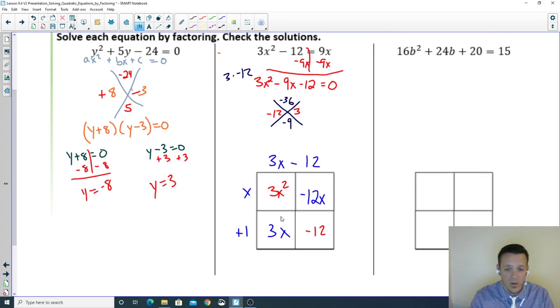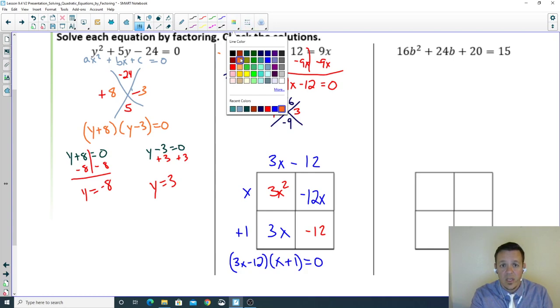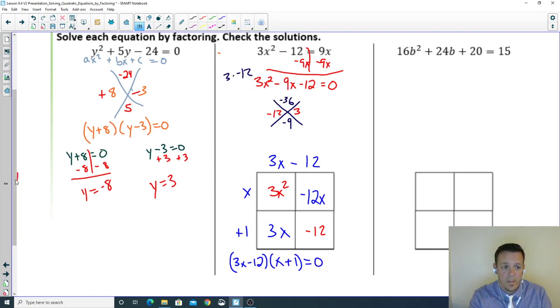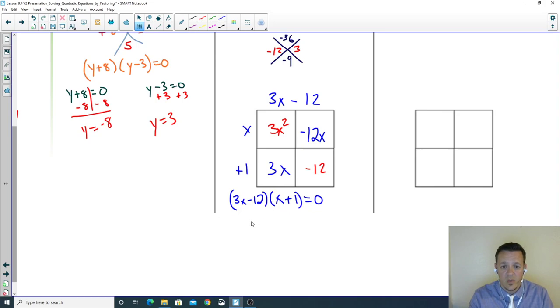Then when you write this out, you guys know you would end up with 3x minus 12. It would be set up like this, and then it would be x plus 1, and it equals now 0. So there's our factored. So now what you got to do is break it up like you did before. Okay, so when we break it up, we split it into two pieces. So we would have x plus 1 equals 0, which we can figure out to be x equals -1. So there's one answer right there.